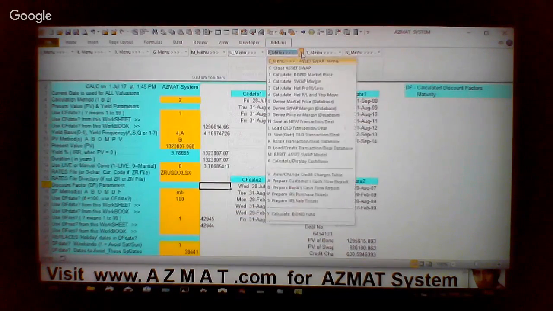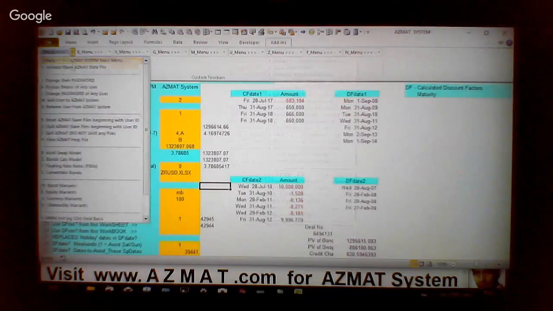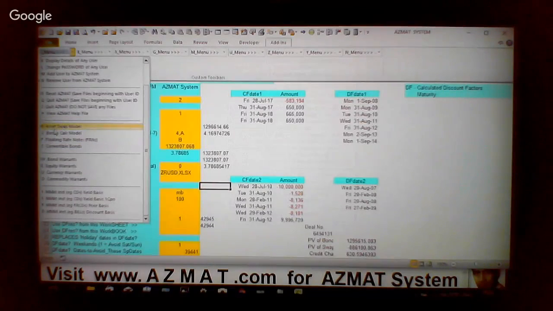Z menu. This is for the asset swap menu. If you notice here, we have in the J menu all the different calculation models. If I go down here, you can see the asset swap model, bond calculation model, and so on. So we have 4 plus 4 plus 4, so it's 12 calculation models. But the asset swap model is the main one.